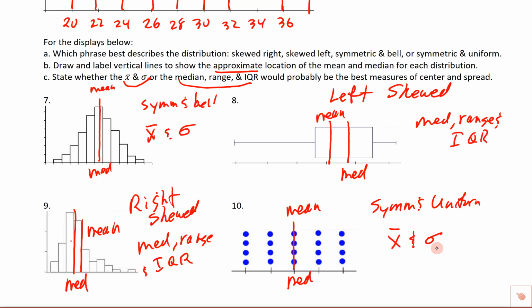Now, the only other thing that I want to add here is anybody looking at this can see where your mean and your median are. If you wanted to say that the mean is roughly equal to the median on each one of these, then that would be fine. So mean roughly equal to the median, then we'd be in pretty good shape.